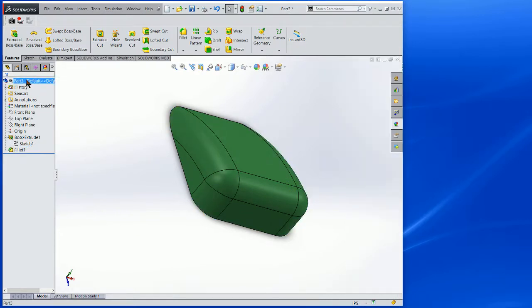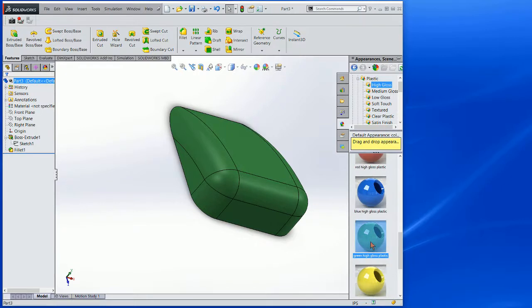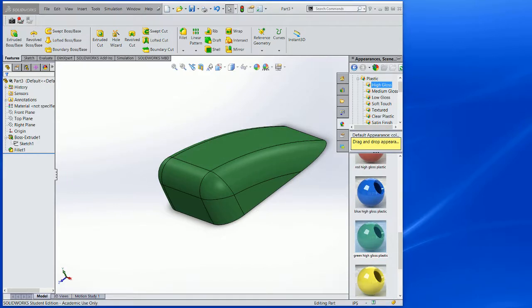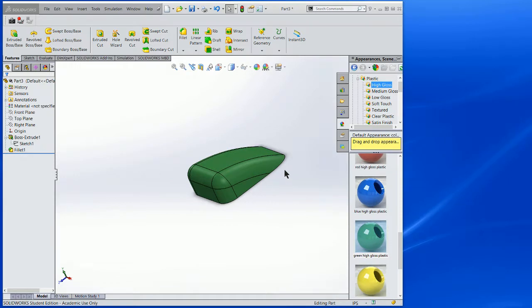There we go. Actually, let me make it the part. That'll be even better. So it'll stay green as we work on it some more. So there we've got our finished windscreen outline. And what we've learned to do there is we've learned to make that complex geometry.